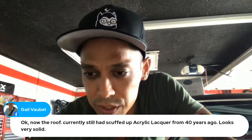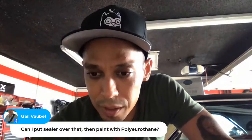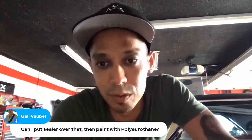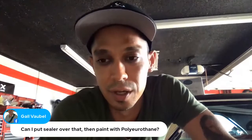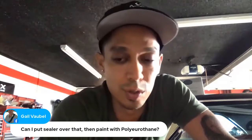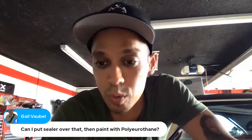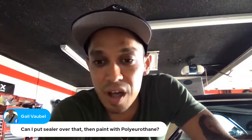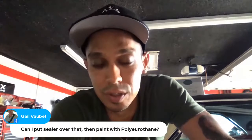Okay, now the roof currently still had scuffed up acrylic lacquer from 40 years ago. Looks very solid. Can I put a sealer over that, then paint it with polyurethane? Absolutely, you can. If it's a sentimental build, and it's a car that you want to know has a good paint job on it and will last, it's recommended to get down to metal, epoxy it, then put a 2K filler primer on it, block it, then put your urethane single stage or base coat clear coat on top of that. But if it looks pretty good and it's pretty solid, then you could absolutely seal on top of old lacquer paint.